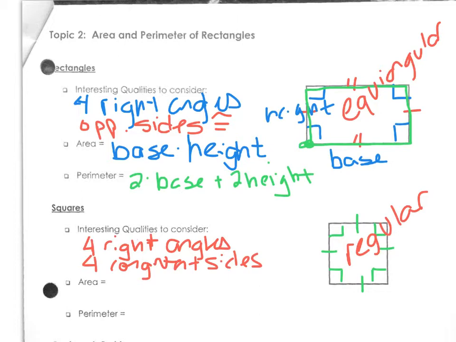So that makes the perimeter even easier to find because think about that. The base and the height of a square are exactly the same. So I'm going to say that the area is just the side squared. It's the side times itself. And then the perimeter, if we take a walk around, we just take one side plus another side plus another side plus another side. So it's just 4 times each side length. Okay, so make sure you have all of those taken care of.